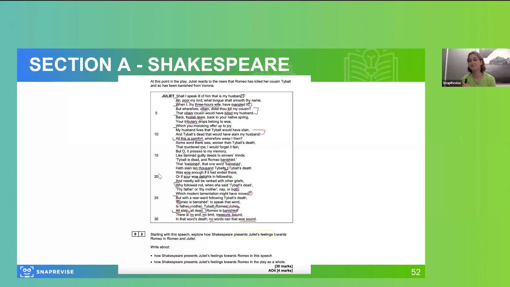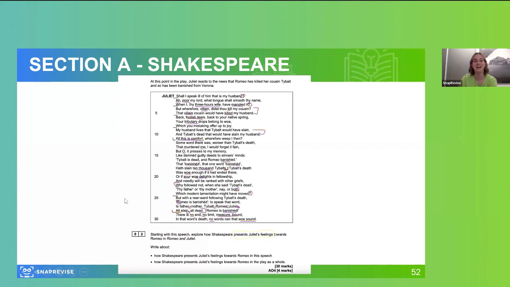Think about "Ah, poor my lord." The sounding of the "ah" is kind of an exclamation. "Ah" and "oh" are very similar in that respect. Depending on your accent, it will probably be some form of assonance, where the repetition of the vowel sounds demonstrates a kind of woe, an emotional investment. She's saying "Ah, poor my lord." It brings you down. It shows how emotional she's feeling about this.